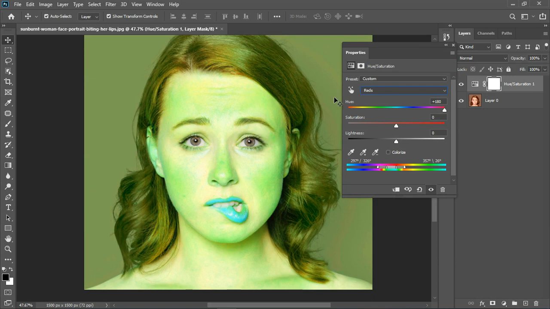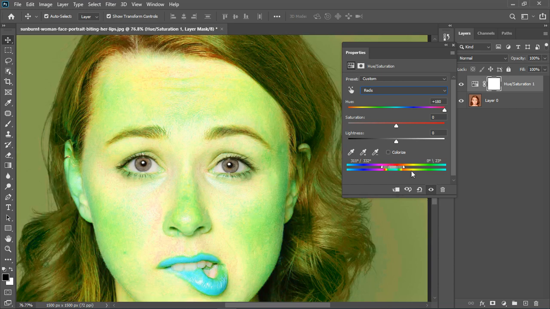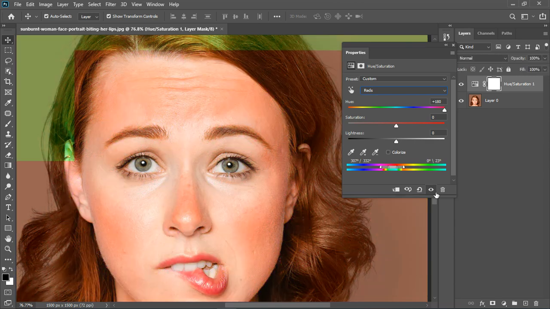Let me zoom in, and you can take it all the way back and take it forward. You can take this up and take this backward. So let's see the sweet spot for it. So let's take a zoom, let's take a look at it. Now I've adjusted the slider, and also this one I've adjusted, and I caught all the red in the image, so you can see the before and then the after.